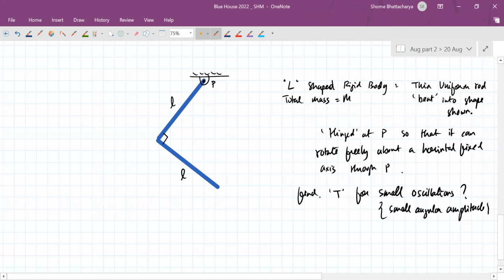As you can see, it becomes a rotational mechanics problem ultimately. A bit of center of mass also. You have to find the distance of the center of mass from the point P, and you have to find the moment of inertia about the point P. So just try this out. This is a core mechanics problem now. The SHM part is just the formula: time period is square root of mgd divided by moment of inertia.